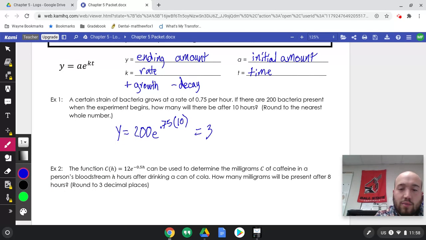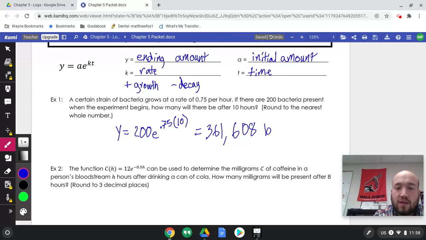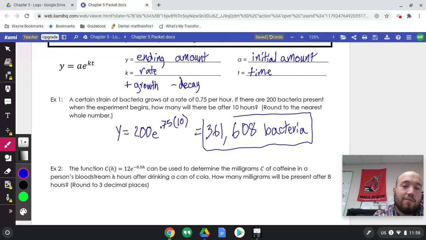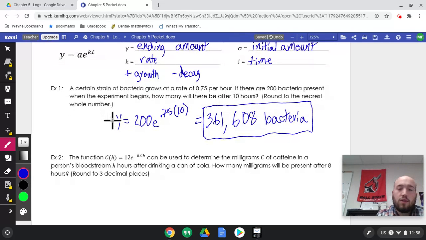Now, when we're doing these problems, I want you guys to get in the habit of including your label. These are very applicable. These are the types of problems you could see if you go into a career in science or medicine. So let's do our best to add labels, give it meaning, so it's not just random information, random math problems.